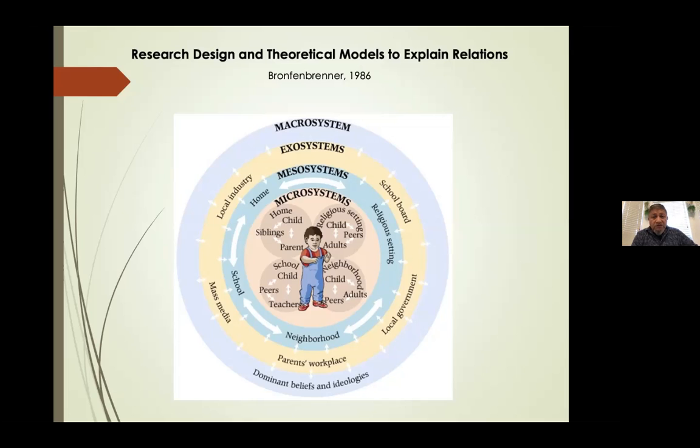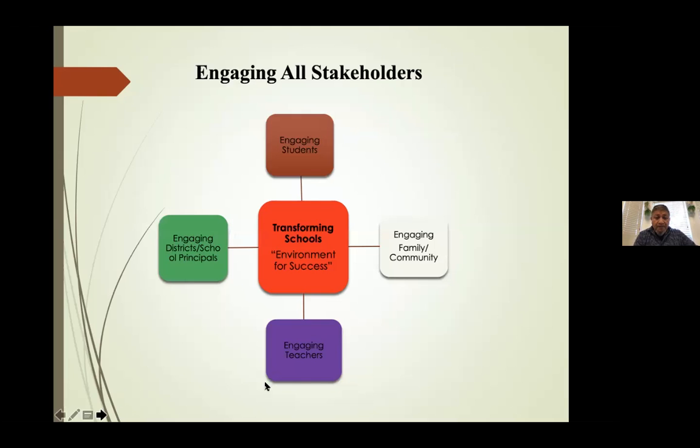So obviously, this is more of a theoretical model that helps us explain relationships, right? Or the relationship between all these components and how these factors affect one another. But in a study, most likely we wouldn't take them all as part of our study and research. But it's a very good model to use as an example of the multiplicity of components and factors affecting children as they develop.